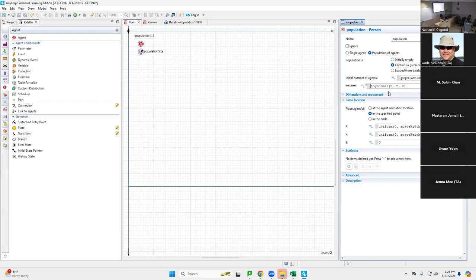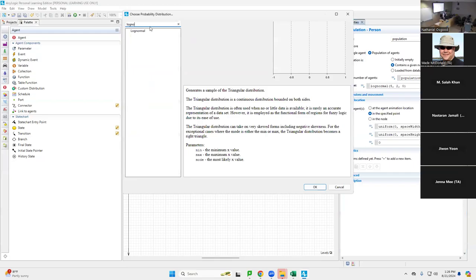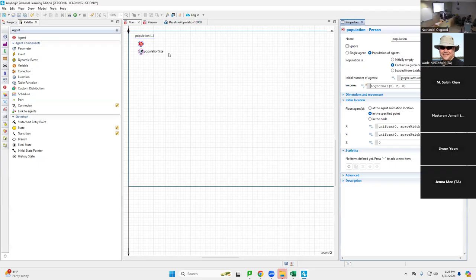But we're going to draw, in short, the weekly income from this probability distribution given by this log normal. And in AnyLogic, there's this nice thing where you can do log normal and see what it looks like for a mu of 5, sigma of 2 and a minimum of 0. It's kind of a broad scale here, isn't it? Okay. Anyway, that's kind of nice.